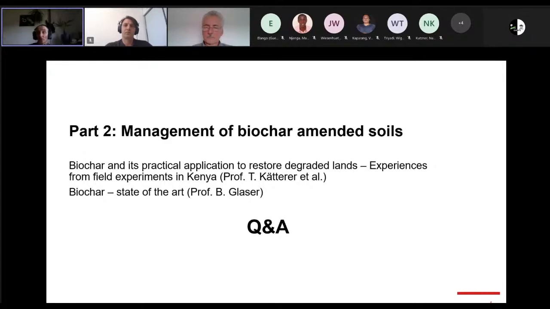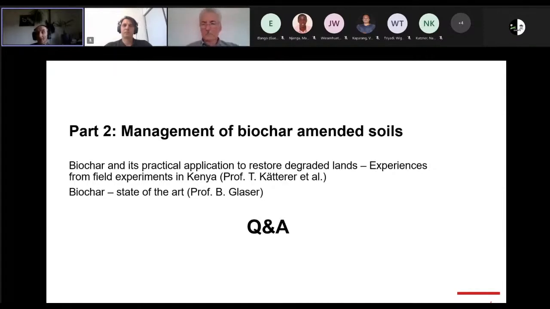This is contrary to soil organic matter. I agree with you, it is very difficult because you don't know how long it stays in there. But with biochar, once you know the material properties, especially the H/C ratio or the share of polycondensed aromatic moieties, you can be sure that it stays in the soil for at least 100 years. This is the criterion for mitigation, and then you can easily quantify it and offset it with your CO2 price. So this is quite easy, and by the way, it's already implemented on a voluntary basis in Europe. This can easily be adopted for Africa too.